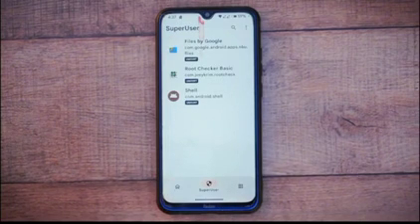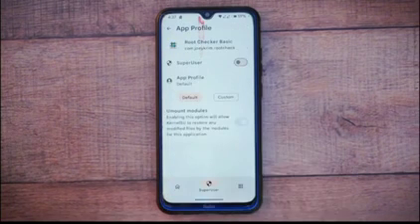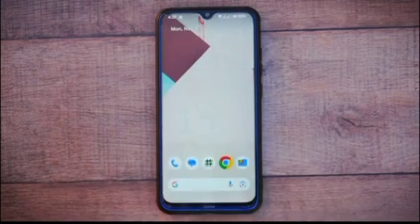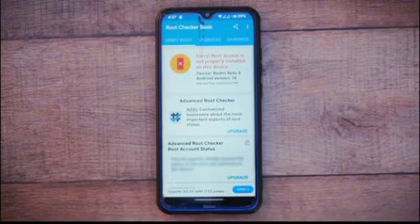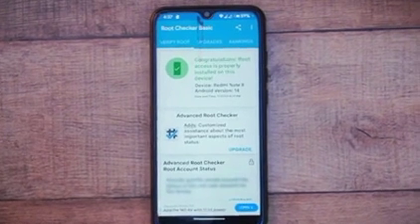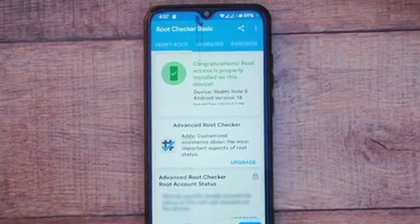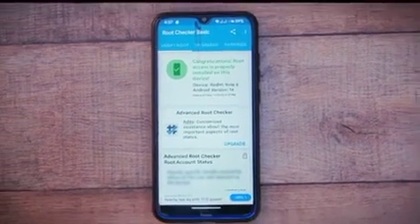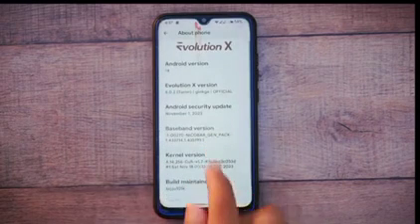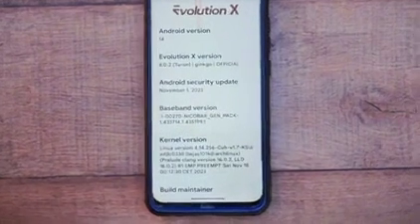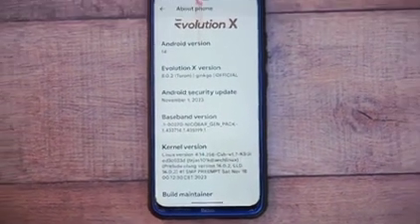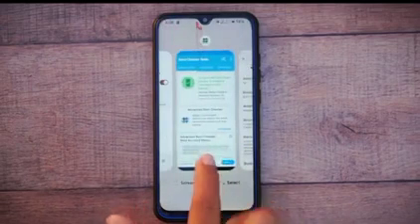And for now, I'll grant superuser permission for Root Checker app only. Enabling superuser permission is easy, and after that, I'll reopen Root Checker app. I will refresh the page, and now it confirms that the phone is rooted and it didn't ask for superuser permission as we have already allowed it through the KernelSU app. You can also check the kernel version in the About Phone section. My phone now shows the kernel which I just installed, which also supports KernelSU just like we have seen. So in this way, you can root your phone using KernelSU method.